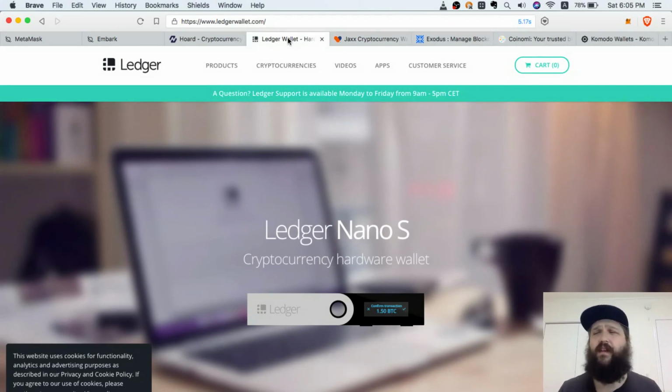Now lastly, onto desktop wallets. At the time of making this video, I actually can't really recommend any multi-currency desktop wallet. Your best bet is probably to download the official wallet for whatever individual cryptocurrency, be it Bitcoin, maybe for Ethereum, you might want to use MetaMask. Qtum has the official Qtum wallet, Zcash has a wallet, Monero has a wallet. They all have these individual wallets, but there really isn't a great multi-currency desktop wallet, and I'll tell you why.